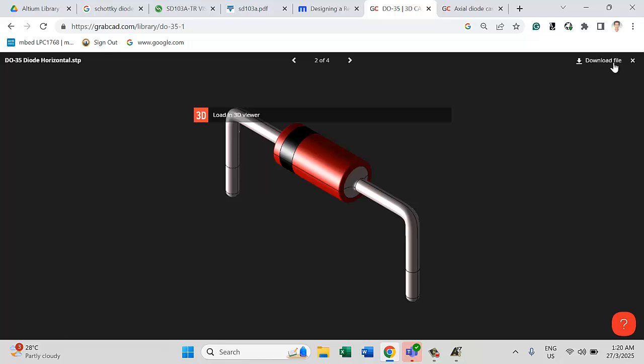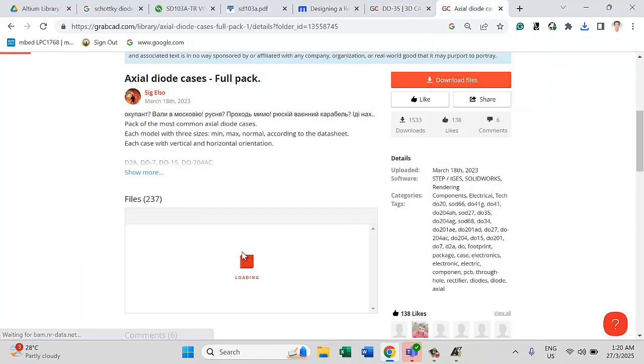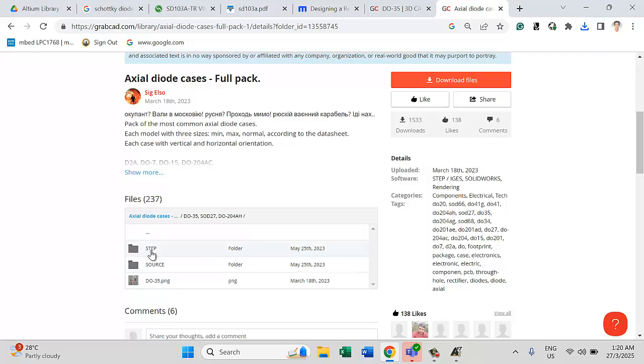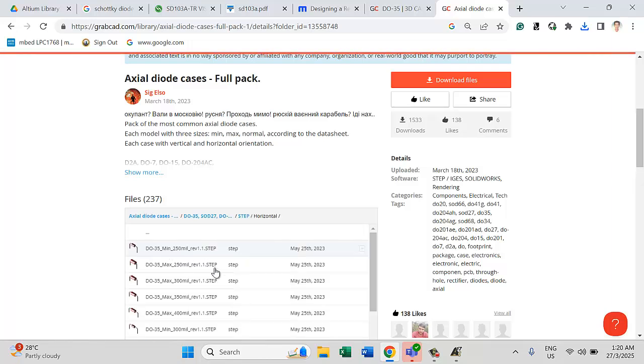Click on it, then download the file. Or you can look at this. So also we have a step file, horizontal or vertical. I think this one. I click this one, right? Or you can select this one if you like.